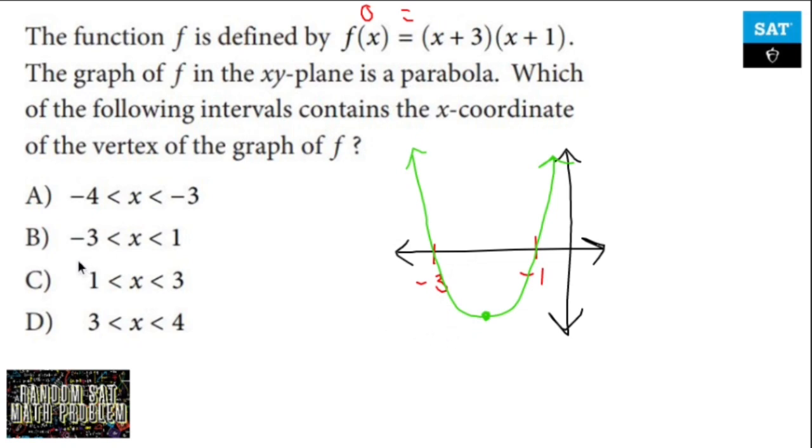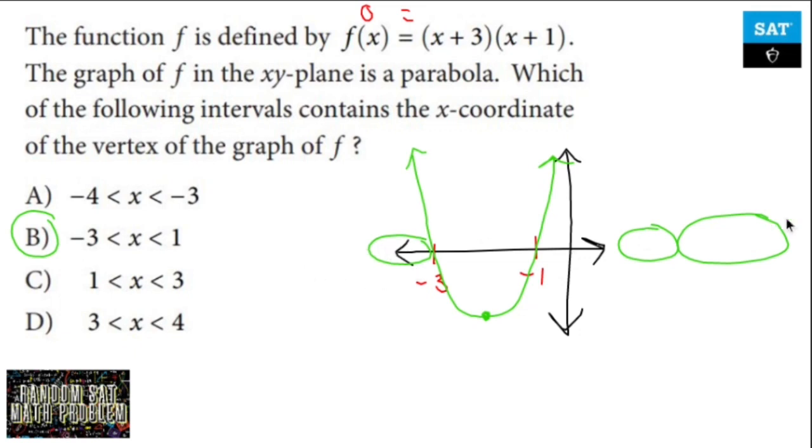So here the options that it's giving me are -3 and +1 for the x-coordinate, which is true. I don't know why it just didn't give it to me as -3 and -1, but it can't be in between -4 and -3, which is here. It can't be between 1 and 3, which is here, and it can't be between 3 and 4, which is here. So I'm not sure why they gave me this as an option, maybe to confuse me, but I wasn't confused at all.